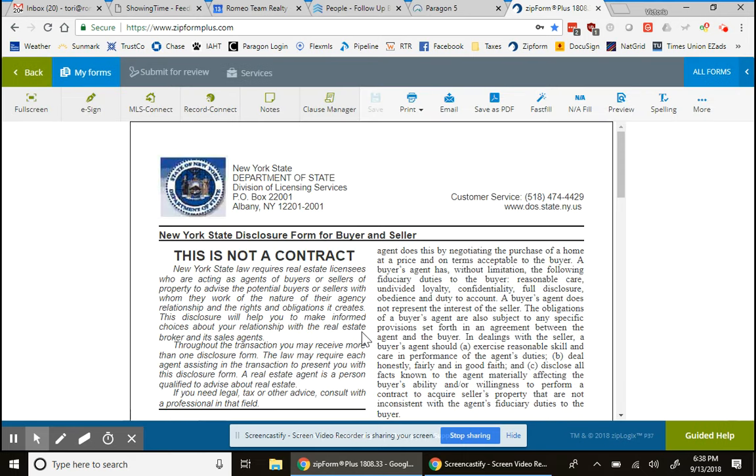And what I'm going to do is when we go over each of these and how to fill them out, feel free to write in on your, for the people that are sitting here, you have printouts. Feel free to write in each of the printouts what goes where. And I'm going to go through my scripts and explain to you exactly as I would explain to a buyer or a seller what these documents are.